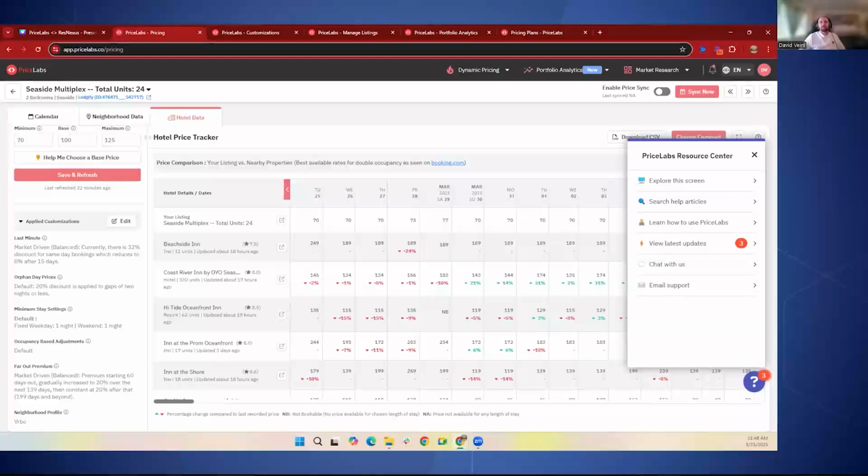So if it feels complicated, I'm trying not to complicate it, but I'm also kind of doing my job a little bit because you're right, there is a lot to it. And I'll be honest too, most of my ResNexus customers that I work with come with accommodations that are not our out of the box algorithm stuff, which is mostly traditional Airbnb listings, right? So it does require a little bit more guidance and attention to get it to work for your properties if you don't fit that mold of that short-term rental Airbnb listing kind of thing.